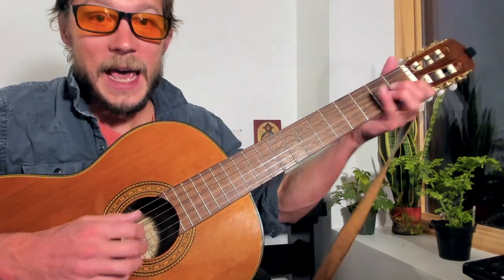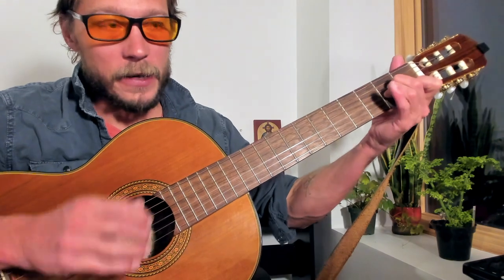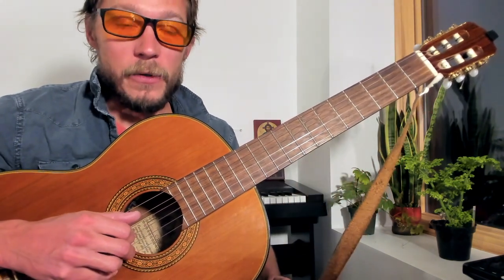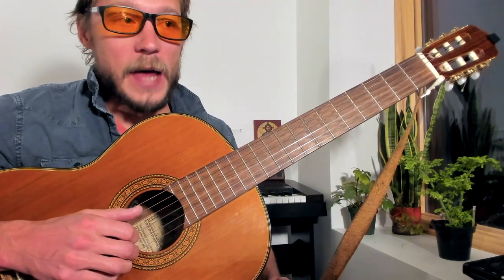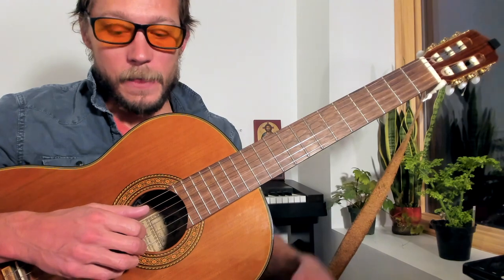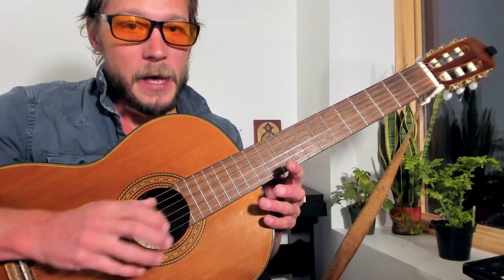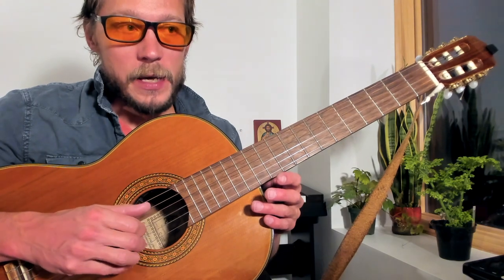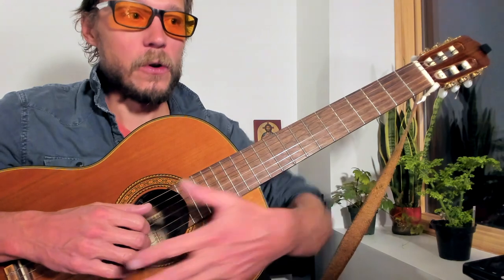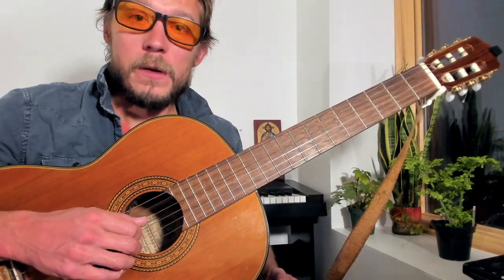The first chord is an A minor, but let's talk all about the right hand, because the left hand in this song is easy. I'm just doing it open for now. We're going to play the fifth string with our thumb, but even before we do that, I have my pointer finger, my I, resting on the third string, and my middle finger, which we call M. PIMA are the fingers. So I got P on the fifth string, I on the third, and M on the second. The other two don't matter, just leave them there relaxed. So we play the fifth string with our thumb.